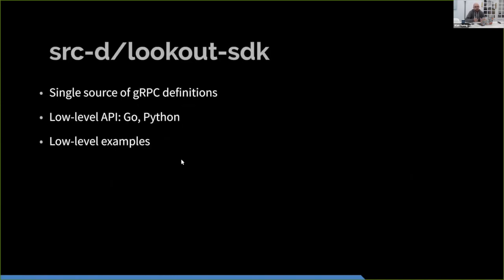So this slide basically repeats what I just said. An important addition is that currently Lookout SDK has pre-generated APIs for Go and Python. It's not really difficult to turn a protobuf, gRPC definition into a wrapper in any language. It's just that we decided to pre-generate for Python and Go. If you love a language and you want to add it, feel free to create a pull request. We will be happy to merge it. Our goal is to support as many languages as possible.